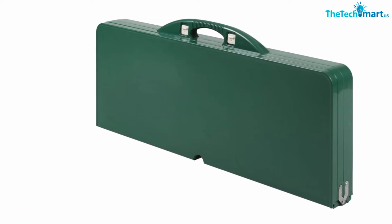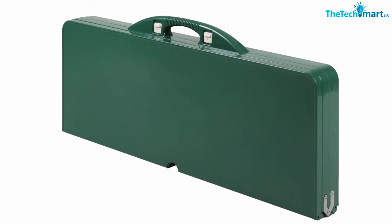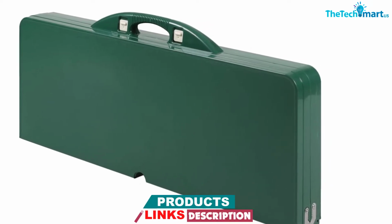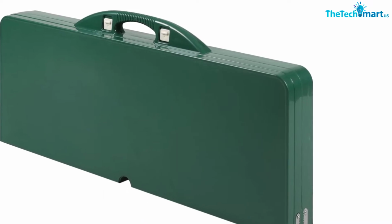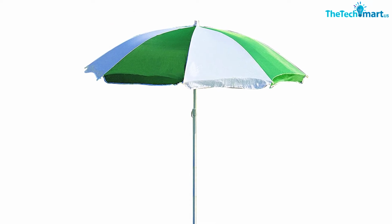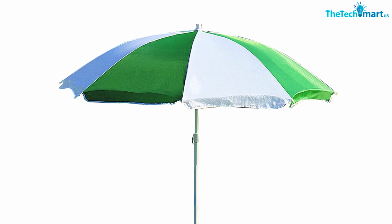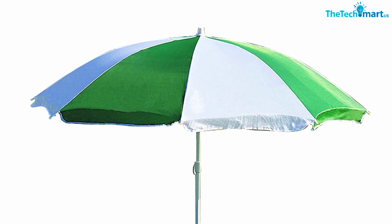The tabletop is pretty spacious and, with 4 chairs attached, this table is perfect for family dining. It even comes with an umbrella that slots right into a hole in the middle, so you don't have to worry about getting sunburnt during lunch or your food getting spoiled by the rain or rays. The chairs fold in and the camping table folds in half to form a portable carry case with a handle, so you won't be trekking back and forth from the car to the tent thanks to this all-in-one design.